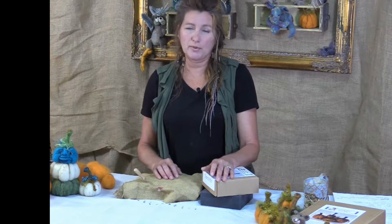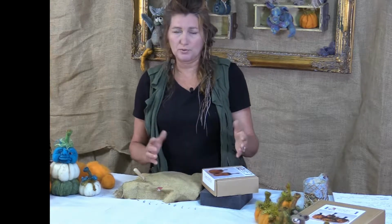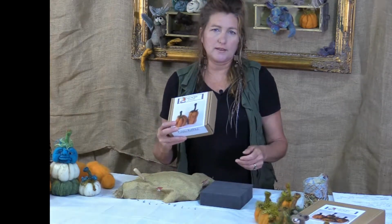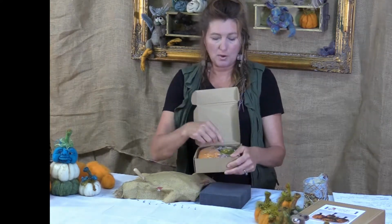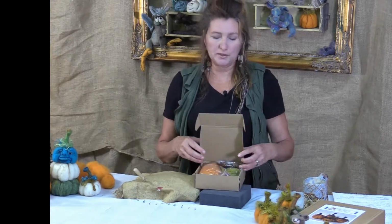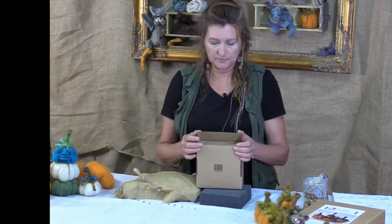If you're a beginner felter, I recommend starting off by purchasing a kit, because it will come with everything that you need. So if you decide, oh, I'm not sure this is for me, you haven't invested in a lot of fiber and tools. Not that there's a lot of tools involved with needle felting, but the fiber can get quite expensive if you're trying to buy every color you want. You can get little kits like this, and they usually have small amounts of the fiber that you need, so you're not purchasing a whole bunch of fiber, and it will get you through the project you're making. So it's a really economical way to get started with needle felting.